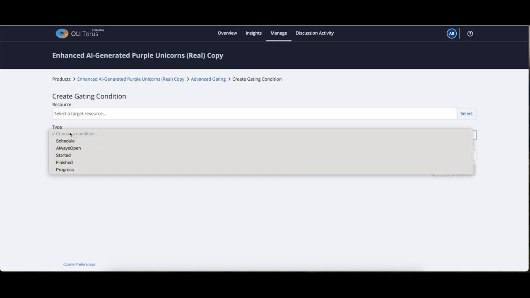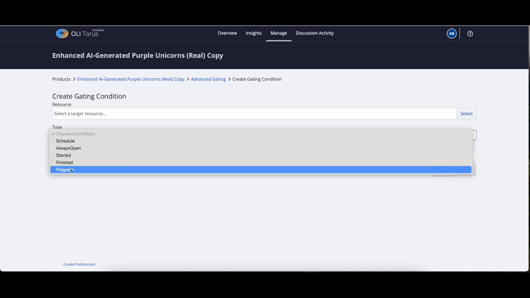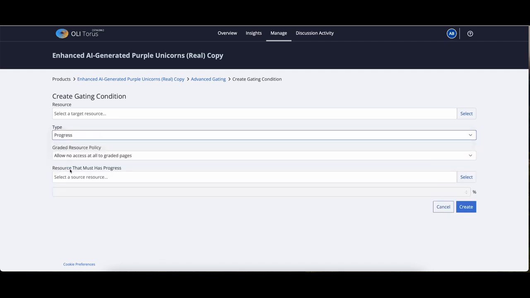What's new in version 28 is for this progress gate. We can gate a page, or it can be a container as well, based on the percentage of progress that has been made. This is different because previously you could do this percent progress gating for a scored page, but now you can do it for a practice page as well.